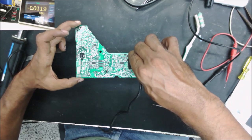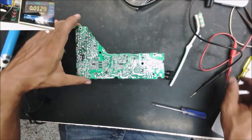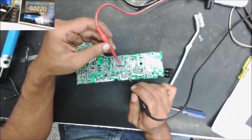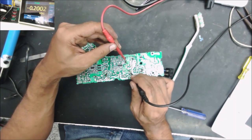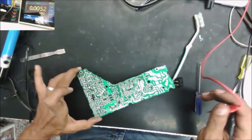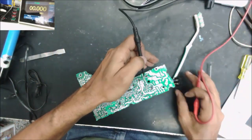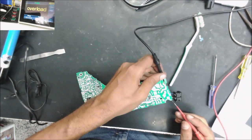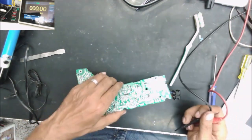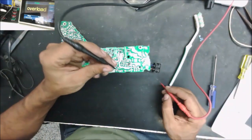We discharge the two capacitors just with the solder iron. And let's check. We have less than 1 volt, so it's safe to work on the power supply now. Okay, let's check the fuse if it's open. I'm kind of sure it's not open, but let's check it. Maybe I'm wrong. Yeah, the fuse is good. That's bad. Yeah, I want the fuse to be open.